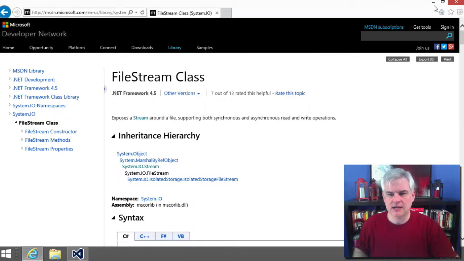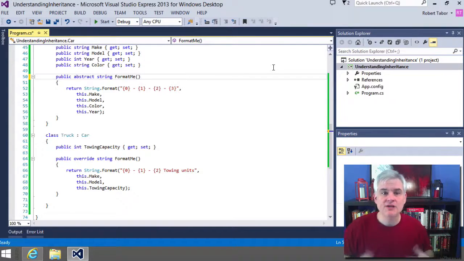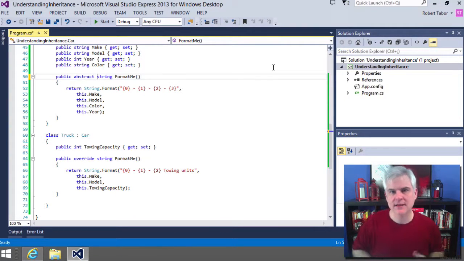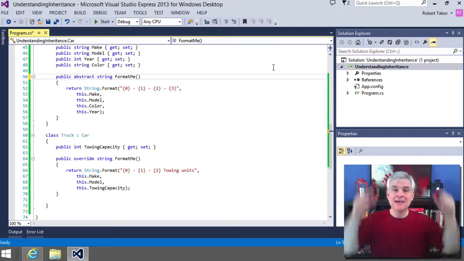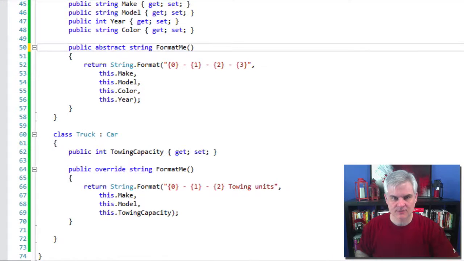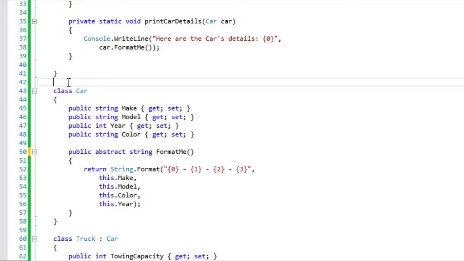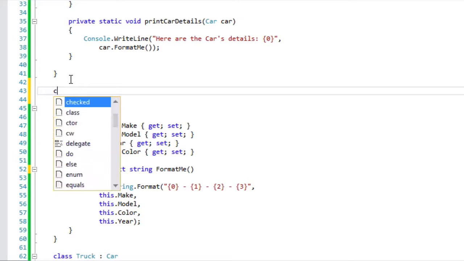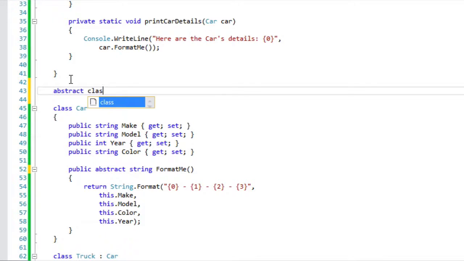In the example that we've been using up until now, we might choose to create a vehicle abstract base class and then have both the car and the truck, and even other vehicles in the future, such as a motorcycle, boat class, or whatever the case might be, inherit from that vehicle abstract base class. Introducing a new abstract base class is going to cause ripples throughout the entire code base that we've created up until this point. So let's take a few moments and work our way through some of these ripples. I'm going to start here by creating a new abstract class vehicle.